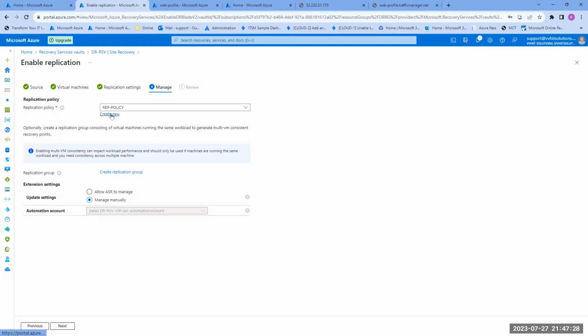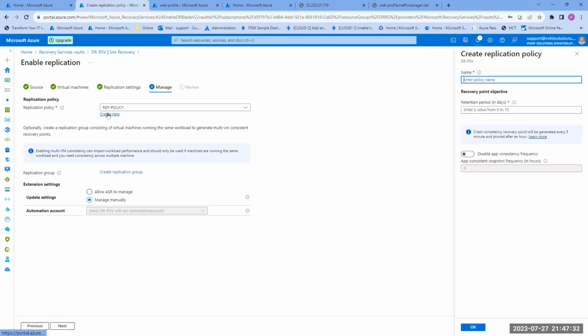Okay. And I was talking about the replication policy. I'm choosing the existing replication policy here. Click on create new, provide the policy name, and provide how long you want this to be retained. I think they are giving 15 days, which is really good, right? But I'm going to say 1 day. As I was talking about yesterday in the last session, a crash consistency recovery point will be generated every 5 minutes, and it is pruned after an hour.